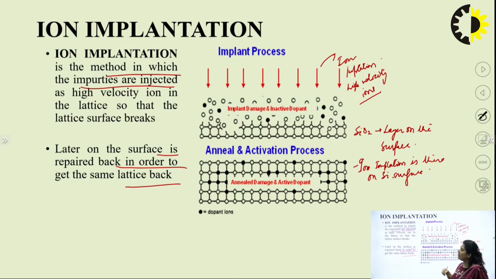So this will give you the overall idea about how we can add impurities in a semiconductor device. When we increase the impurities, there will be a change in the conductivity of the semiconductor devices. That's why semiconductors are very important as compared to metals and insulators. There we cannot change the conductivity of the particular metal or insulator. We cannot dope any impurities inside the metals. So we can easily dope impurities in the case of semiconductors, and we have these two methods of adding impurities, diffusion and ion implantation.